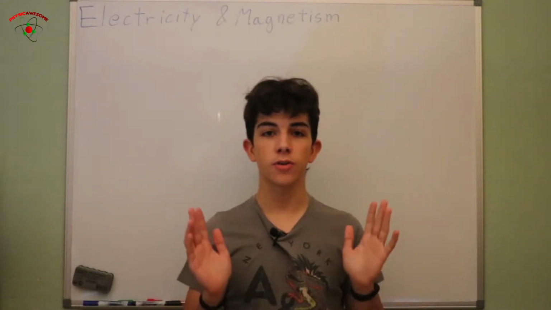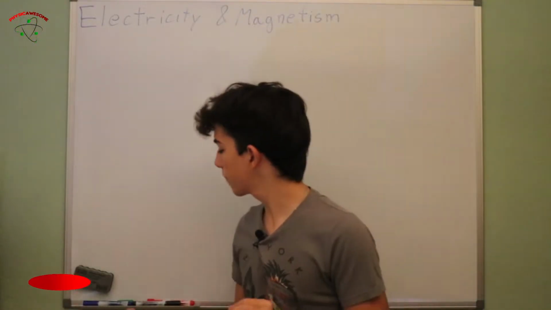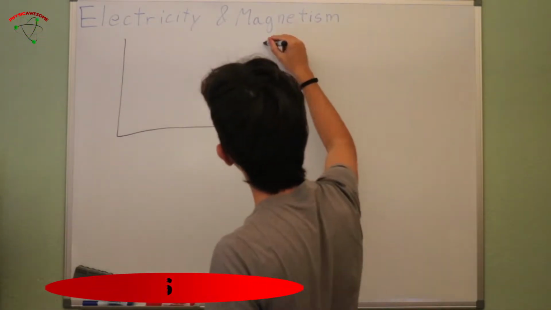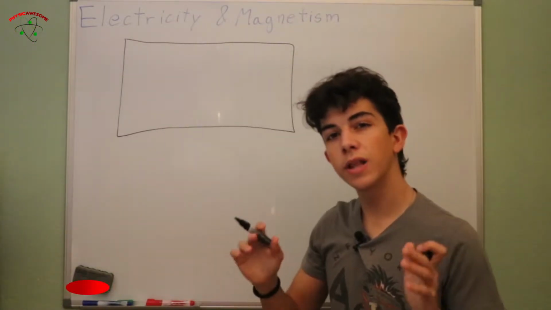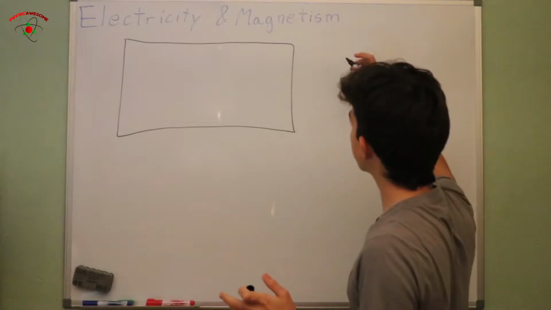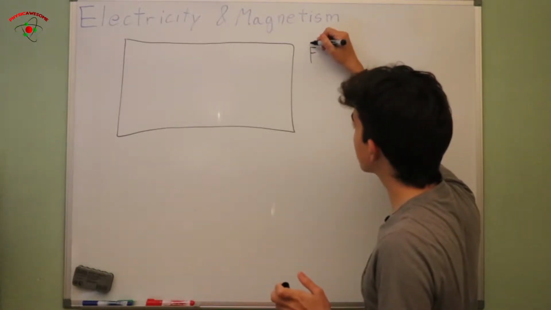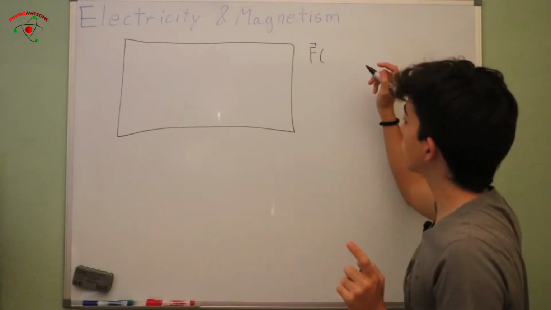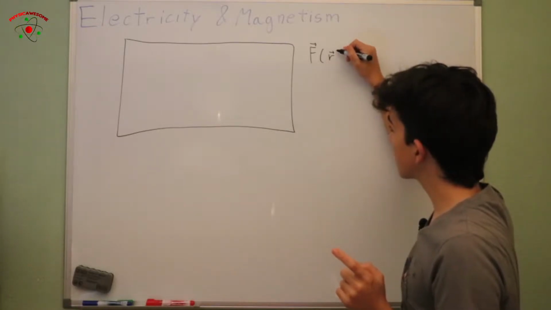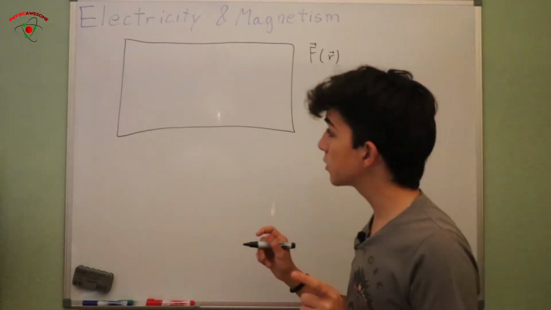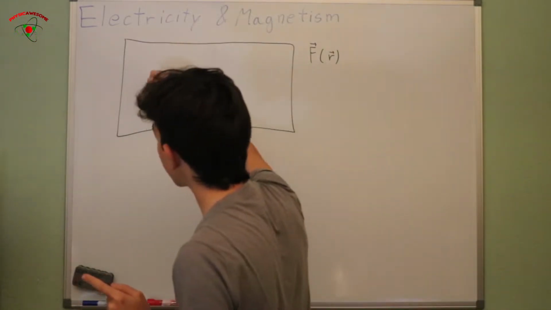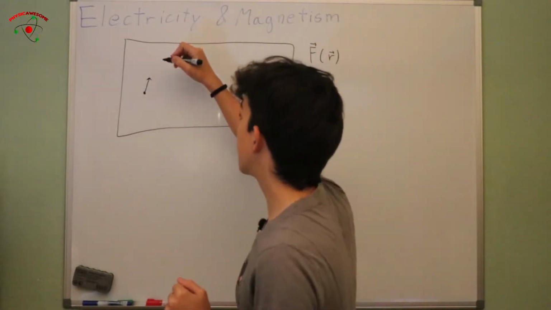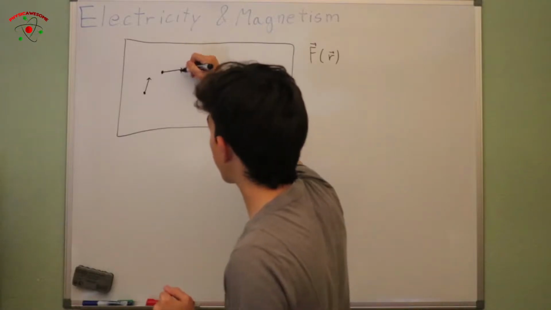Great, let's first understand what a vector field really is. Imagine we have space around here, and a vector field is a way to denote a vector. It could be a force field, for example, and this vector is going to depend on the position. In that way, every single point, for example this one over here, is going to have a vector attached to it. This point over here is going to have another one attached to it.